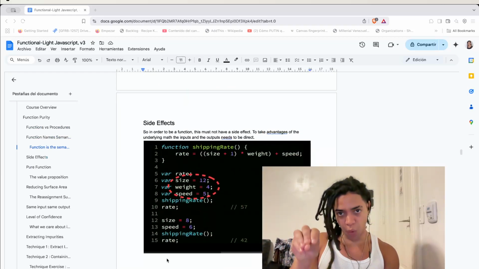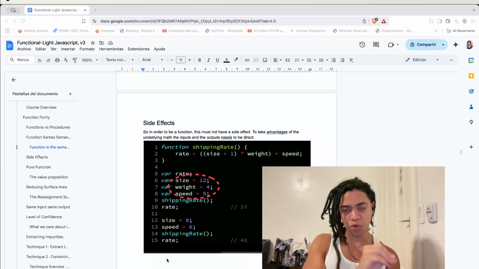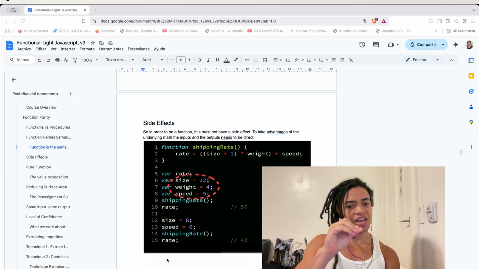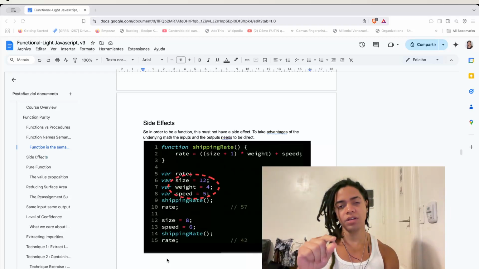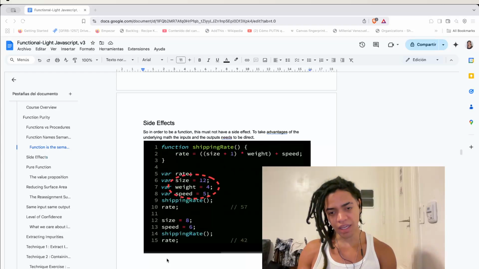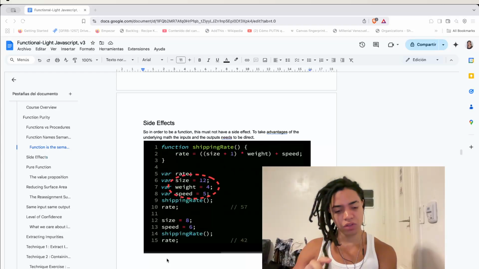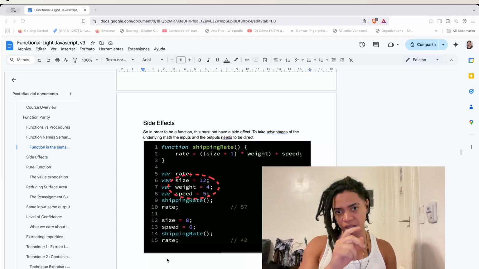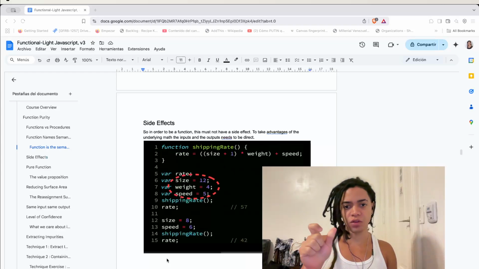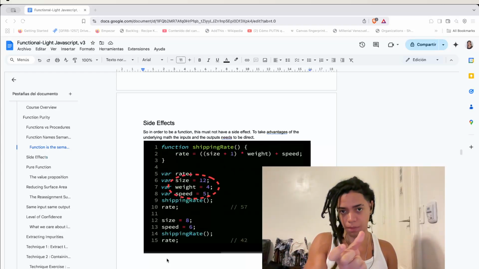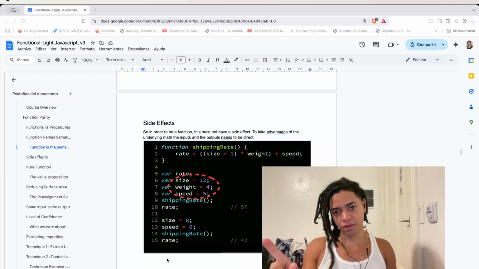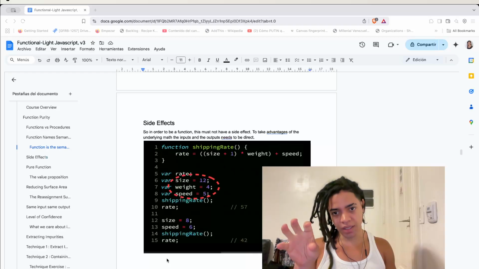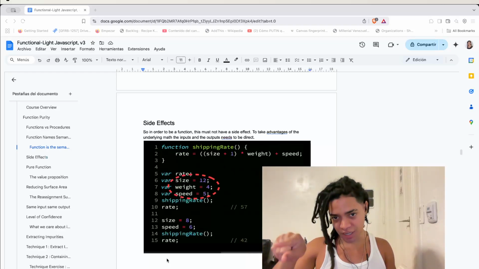In fact, this is the reason why function purity is so important, at least here, as a way to have our code provable, to make the code easy for us to understand, and therefore to debug, fix, and add features. There are a couple of things that we need to do to make these functions pure. That is to eliminate side effects, or anything that modifies the state of the application outside of this scope.